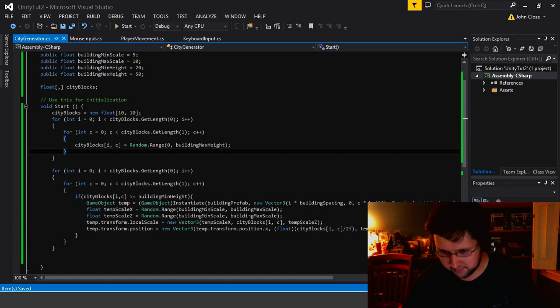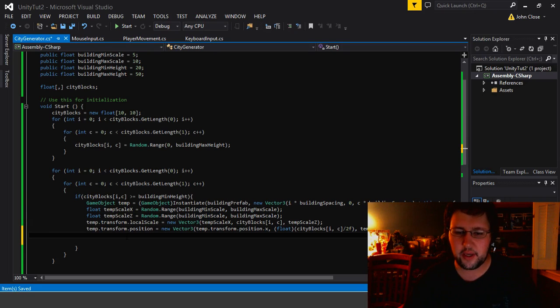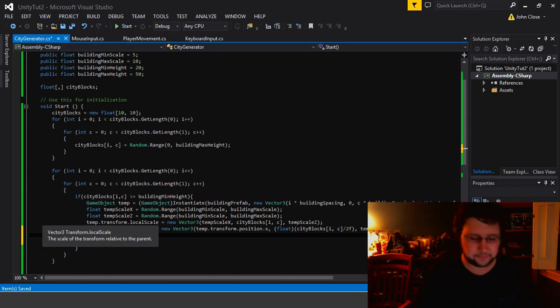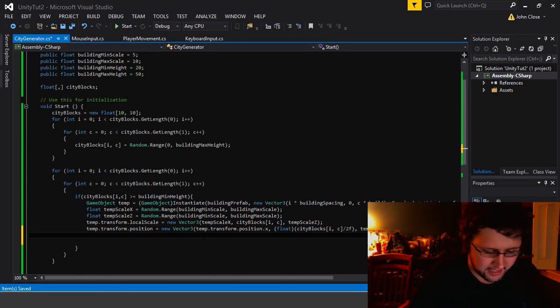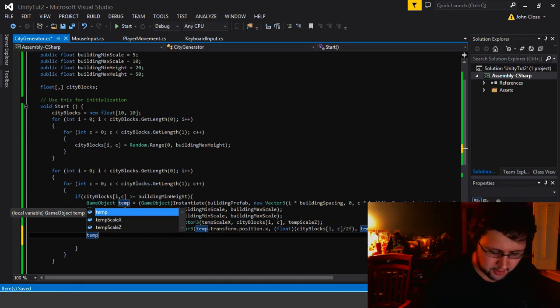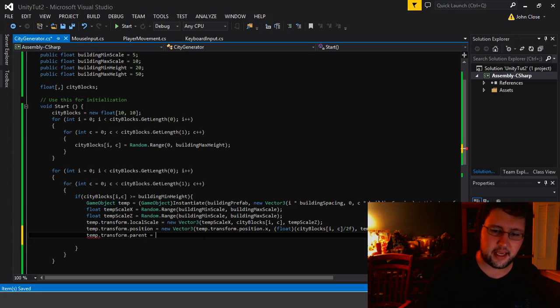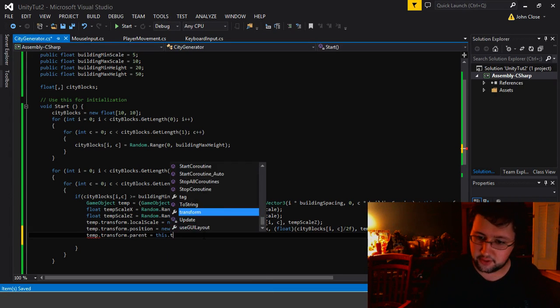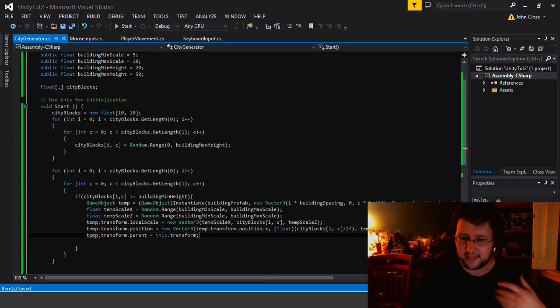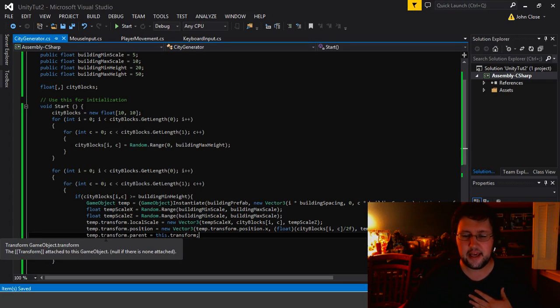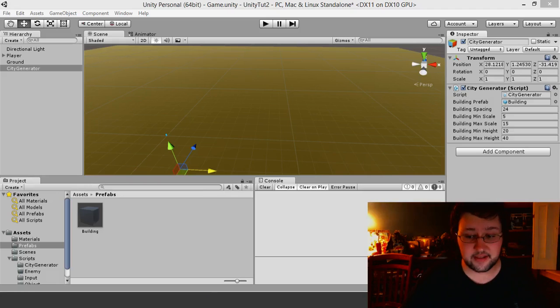Now this is important because now we can do something that's in Unity. We can set the parent object. So in this case, let's look at temp. We want to set temp.transform.parent equal to this.transform. What that tells the temp object to do is to nest this object inside the other.